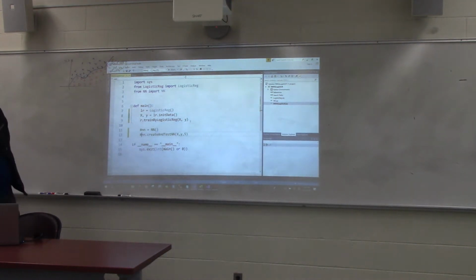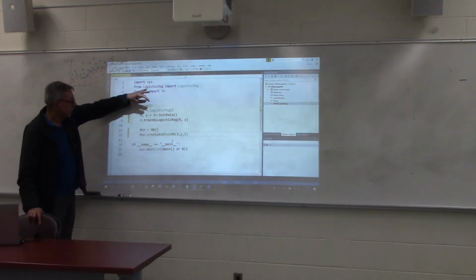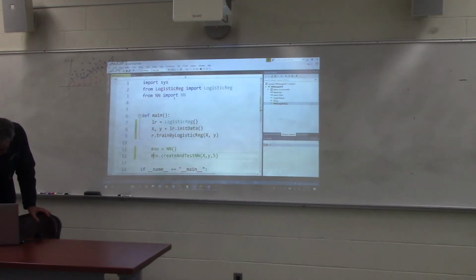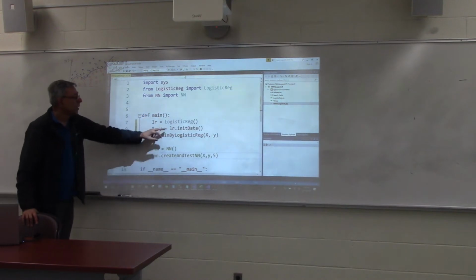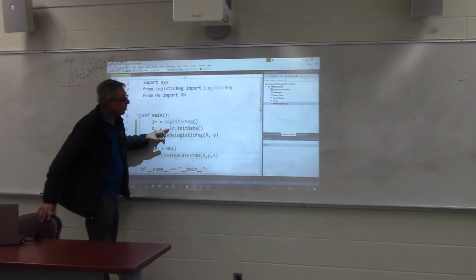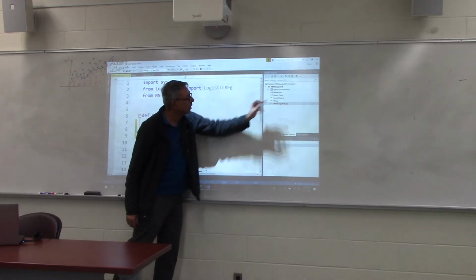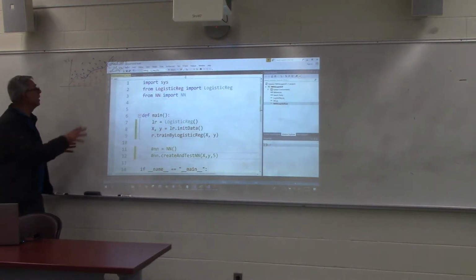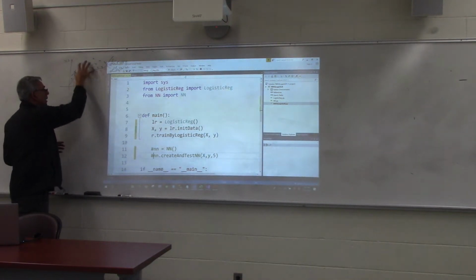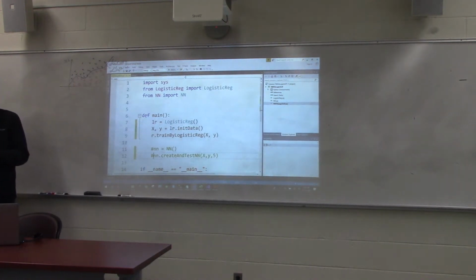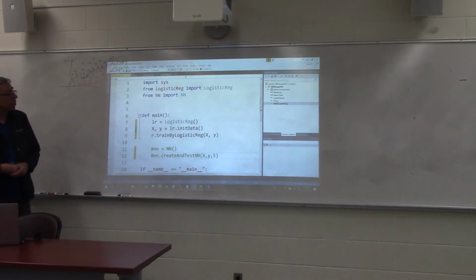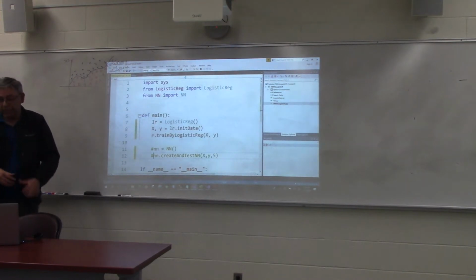So anyway, I wrote the same code that we have for logistic regression. So you can see I create one object of the logistic regression over here, right? So there's a class called logistic reg. Inside it I have a function to initialize the data, random data, but such that the decision boundary is nonlinear between the two, right? So then I train it and try to plot the decision boundary.